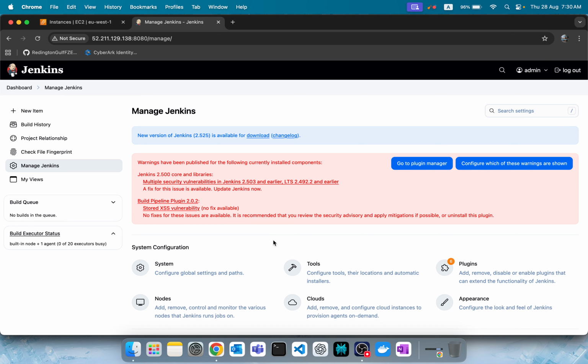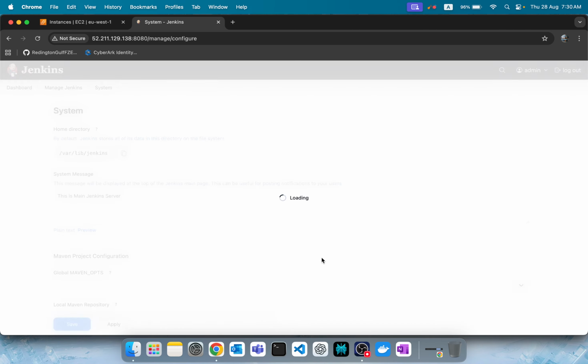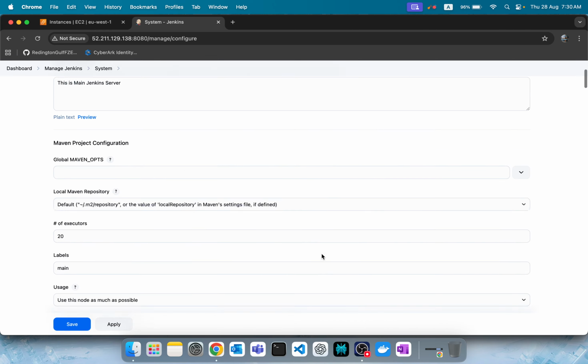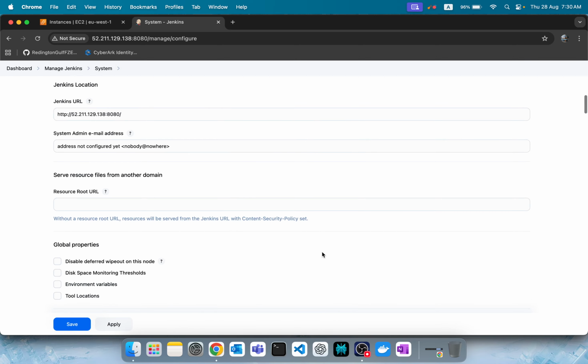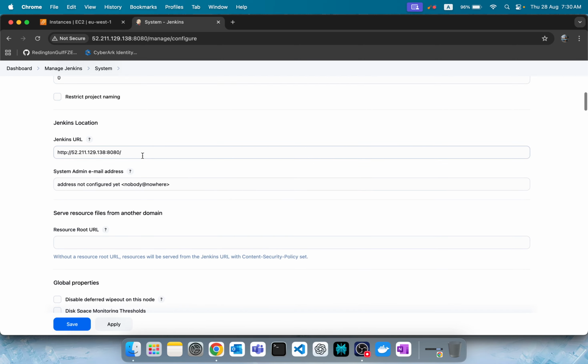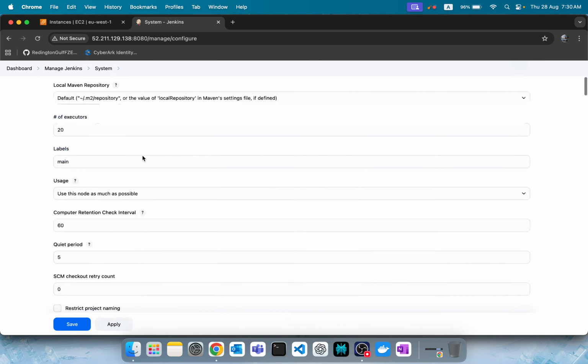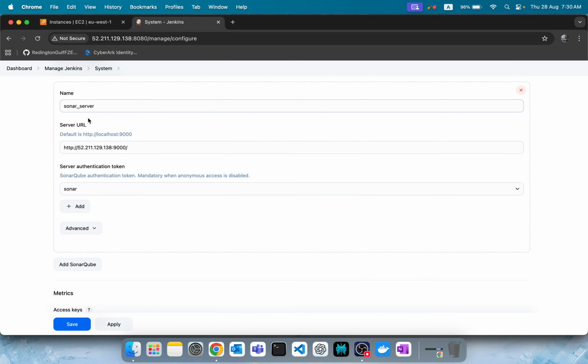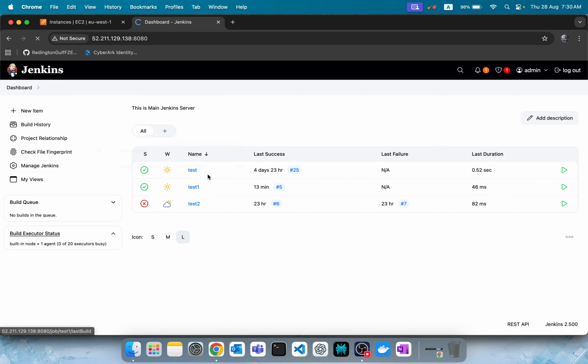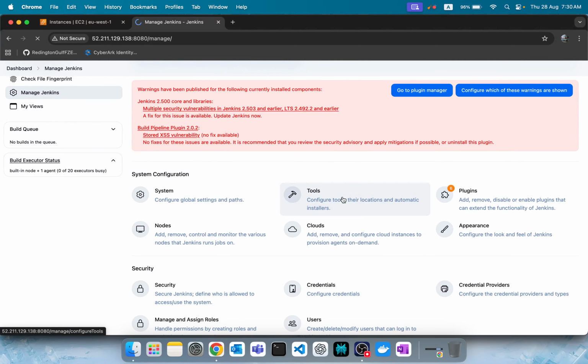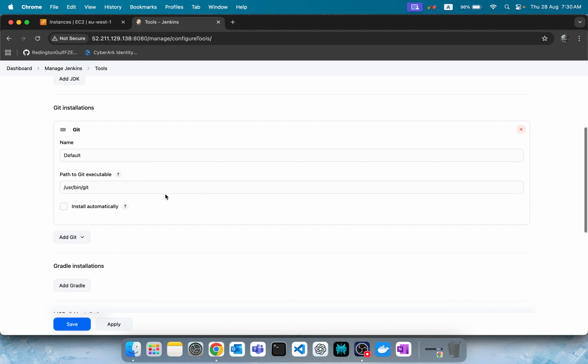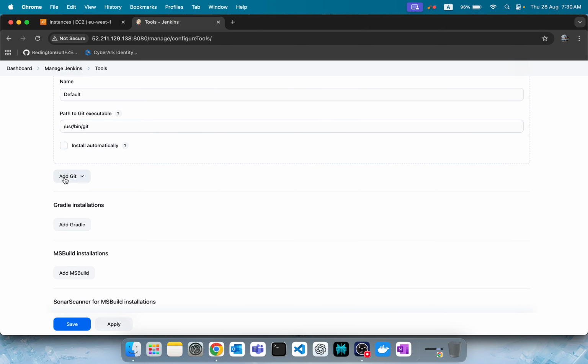We have integrated all the tools, I believe. Of course, SonarQube. Let's see first. SonarQube is integrated, I believe. Yeah, it's integrated. Where is it? Sorry, below. Yeah, here. It is done. And of course, Sonar Scanner is also integrated. Sonar Scanner, remaining other things will be in tools. See, Git is integrated by default. You can ignore this. No need to do anything for that.